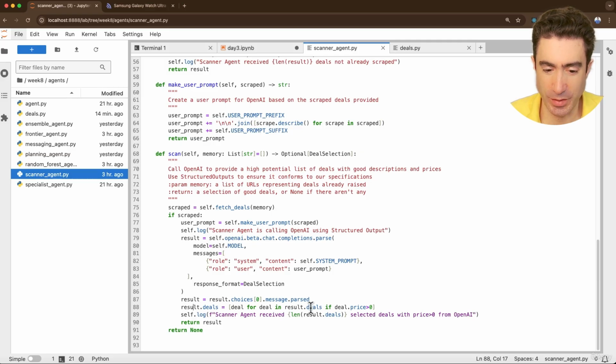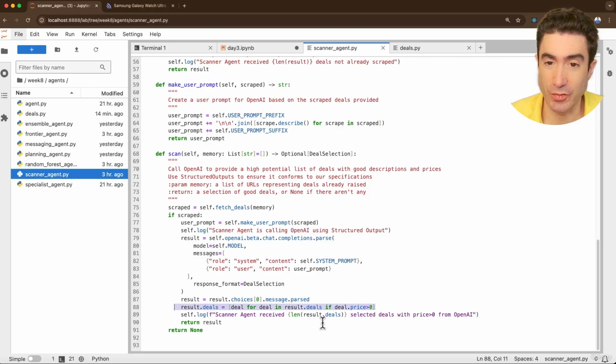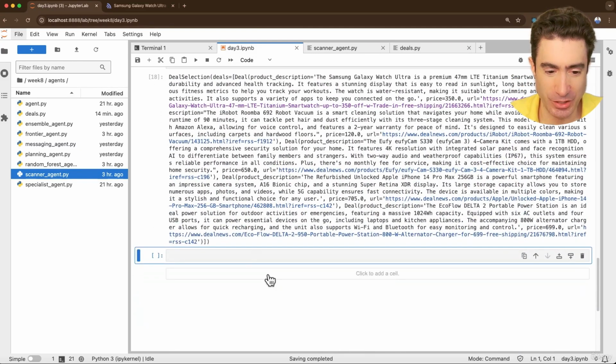And that is what we get to right here when we then first remove any deals if the price isn't greater than 0. We don't want to return deals which have 0 price, and we return that result. And if we got no deals back, because perhaps we'd already surfaced everything, then we return None. And that's indicated by that Optional at the top there. So that's the class. And with that, let me go back to day 3, and we should see that the results have come back.